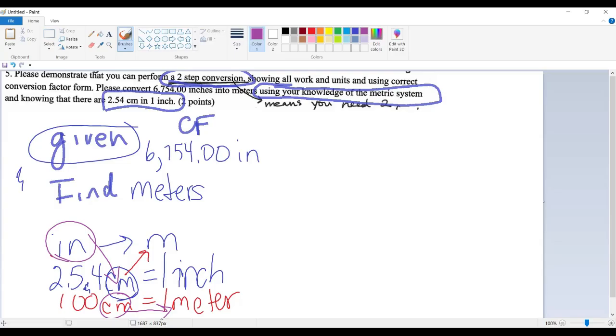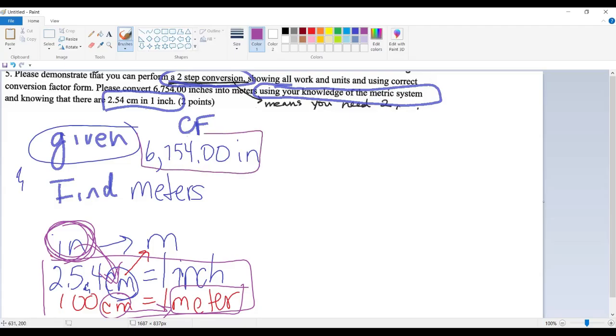I go to make plane reservations, and they will not give me a single direct flight. This is a real story. They're going to make me fly somewhere else and then take a connecting flight. That's all you're doing here, right? I'm in New York. I want to go to Colorado, but first they're going to make me go to Texas, right? You are in inches. You want to go to meters, but you can't get there directly. So first you're going to go to centimeters, sit in the airport, have a snack, and then you're going to go to meters, right? And you're going to use these 2 conversion factors.